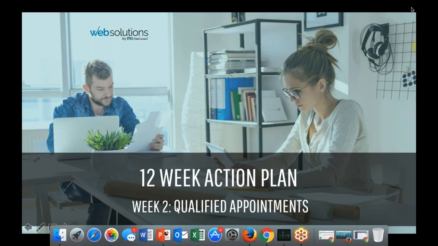Xuan Lim, one of our team leaders, also certified web center trainers and former web center trainers of the year, is going to actually break down what a qualified appointment is, the 6 areas of qualification for every single appointment, and how you should be assessing yourself on those areas of qualification, and other things that you can do to increase the quality.